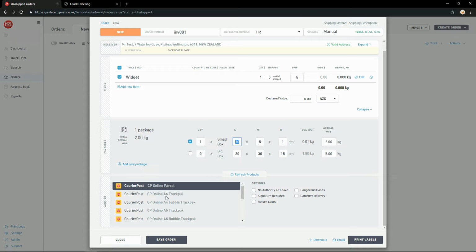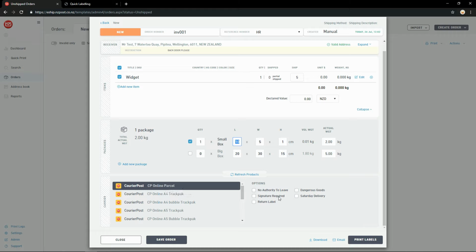Down here on the left, you can select services. eShip will show price estimates against each service. Just remember that this is a total of all the boxes selected. eShip also hides invalid services, so the economy option in this case doesn't appear at all, making it easier to avoid mistakes. You can also define a default service for the North and South Islands, again saving you a few clicks each time.